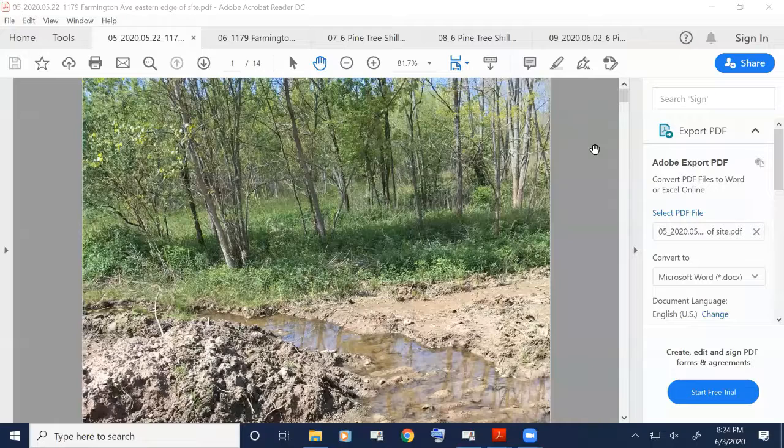The soil scientist is prepared to go out and do test holes along that whole edge area. If need be, he can come back further into where the sand was, where the earth material was deposited. One thing we wanted to ask is, if he needs to do that, if we could have permission to use a backhoe to do it. He can identify that, and if need be, that could be with guidance from the town or submitting a plan to the town ahead of time.